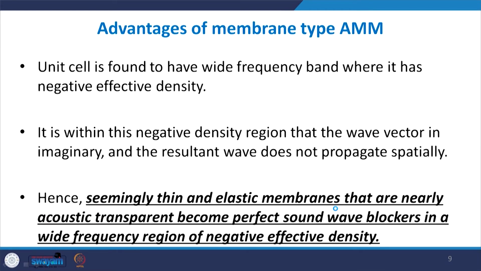So, what are some of their advantages? The first advantage we already studied was that you are getting a negative effective density in a wide region. So, you do not get a negative effective density in a small region like only at certain frequencies, you get a broadband range of frequencies. So, for the first type of unit cell, you get a negative density between 0 to its natural frequency. For the second type, you get between f0 to f0 times the square root of (m plus M)/m. So, you are getting some broad range of regions where the density is becoming negative.